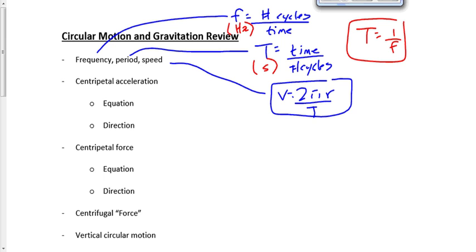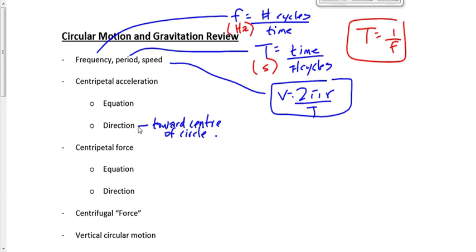What's that word centripetal mean? Miles, what does centripetal mean? Center-seeking, yeah. So if we have a centripetal acceleration, it means we have a center-seeking acceleration. We'd say our direction of that acceleration is toward the center of the circle. Can anybody explain to me how we can have an acceleration toward the center of a circle when the speed of the object isn't changing? I mean, that's the whole thing about uniform circular motion, is we're going around in a circle at a constant speed. How can we have an acceleration if our speed isn't changing, Rosie?